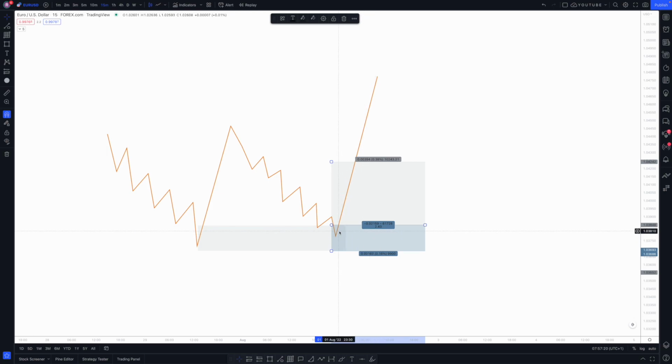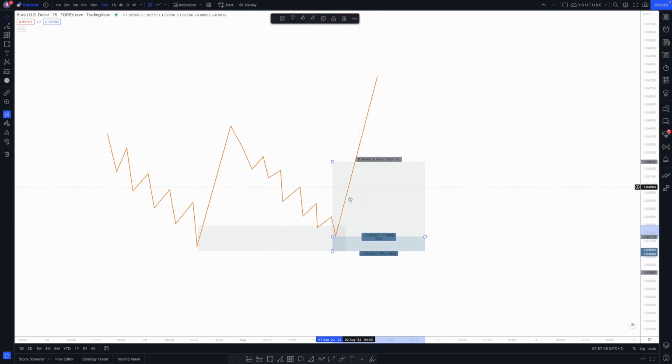Another thing you want to decide on is whether you want to enter at the open, whether you want to enter at the 50%. You can also enter at the 25%. And in extreme cases, you could enter at the 75 or the 25%. Sometimes you'll miss trades, like in this example here. If you entered at the open, you would miss the trade. If you entered at the 50%, you would be tagged in.